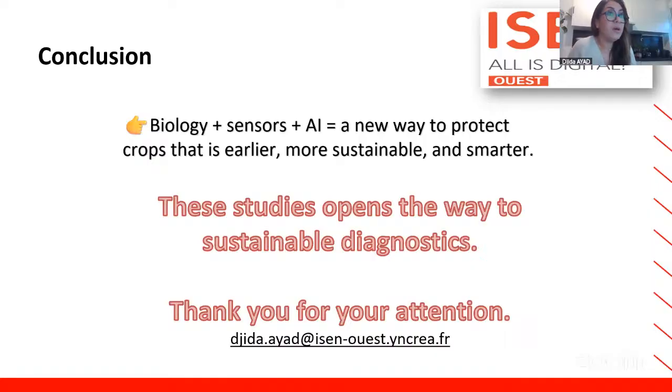Cela ne veut pas dire que les tests moléculaires vont disparaître, bien au contraire. Travailler sur l'ADN, c'est toujours le dernier maillon pour savoir qui est qui. Mais cette technologie numérique va précéder cette étape. Elle va donner un grand coup de main au phytopathologue en lui disant : attention, il y a une alerte du mildiou, par exemple. Cette technologie va voir la venue de la maladie avant que le phytopathologue la voie. Ce sont des tests ou des examens préventifs, qui nous permettent de gagner du temps.